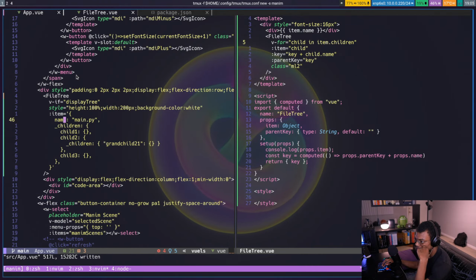But now it doesn't make sense to have a name and these children. That doesn't really make sense. Oh yeah, it does. This would be a directory. And child 2 would be a directory.